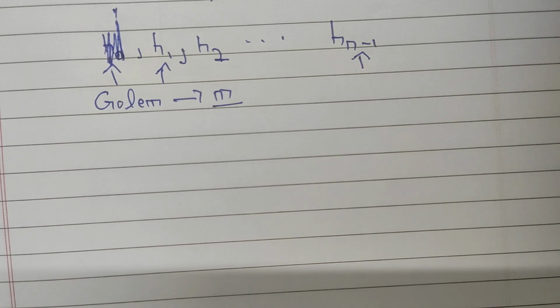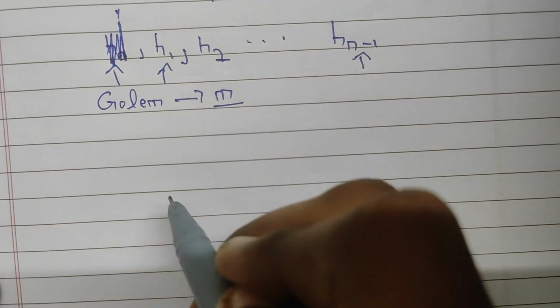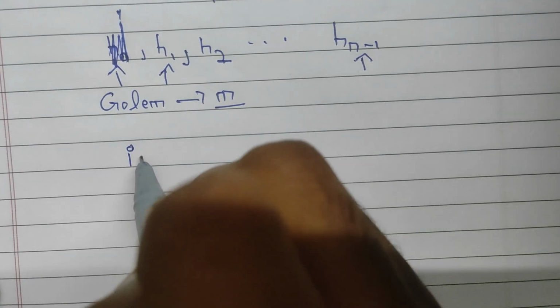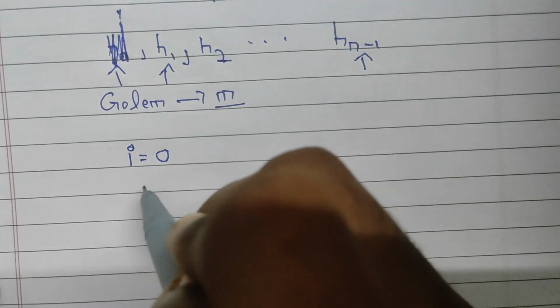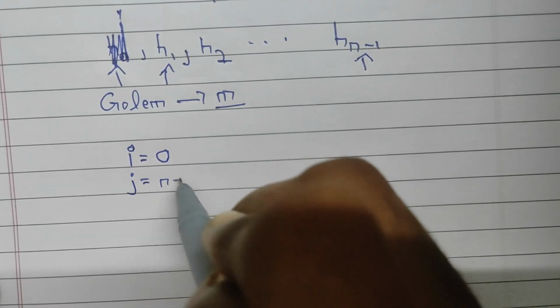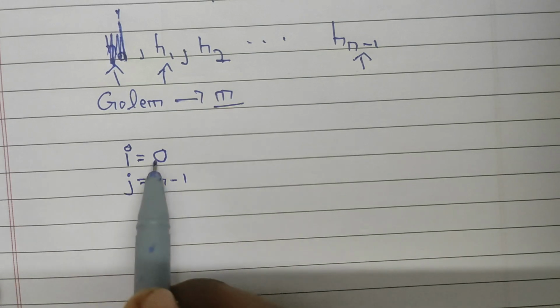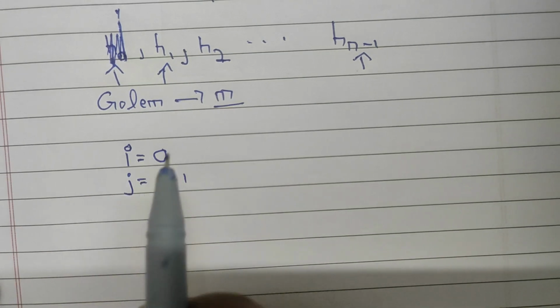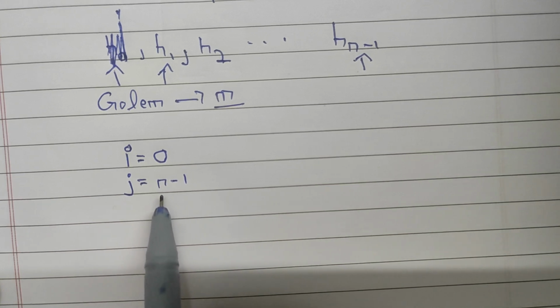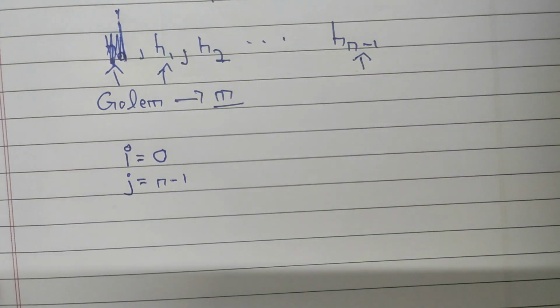optimal. So what we are going to do is that we are going to put 2 pointers. The first pointer, suppose the i pointer, I will initially give it index 0, and the second pointer, let's call it the jth pointer, I will give it the index n minus 1. So the i pointer will initially point at the 0th index, and the j pointer will initially point at the n minus 1th index, where n is the number of fortresses given in the problem, right?